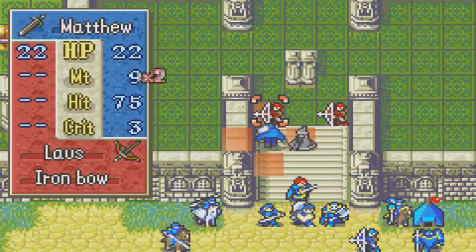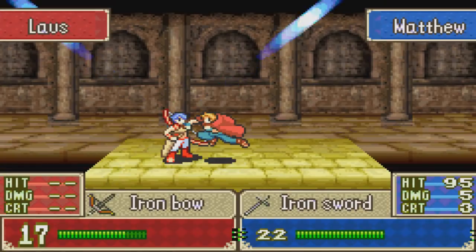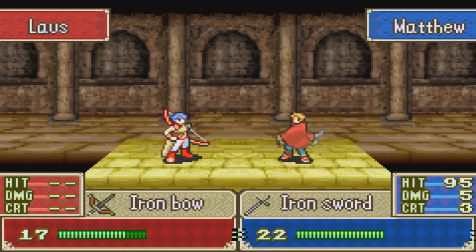Also, Matthew is able to double with the Iron Blade. It's because he has so much speed right now. That's the only reason he can do that. But I am not complaining. That is great. That's great that he has a lot of speed.